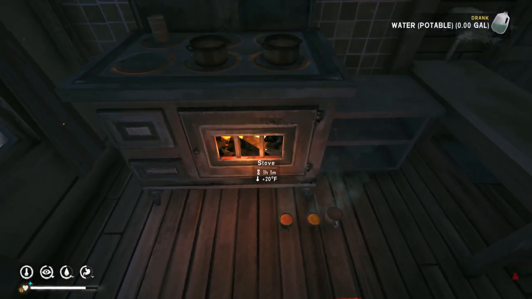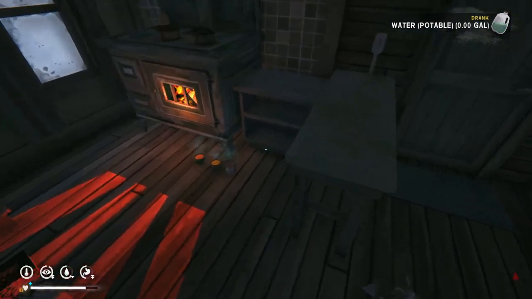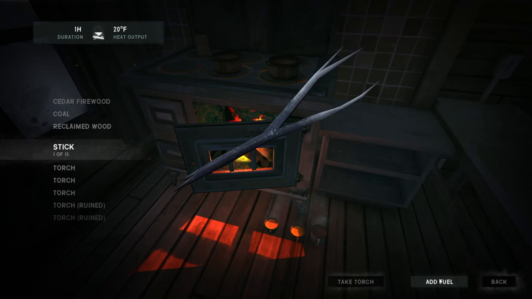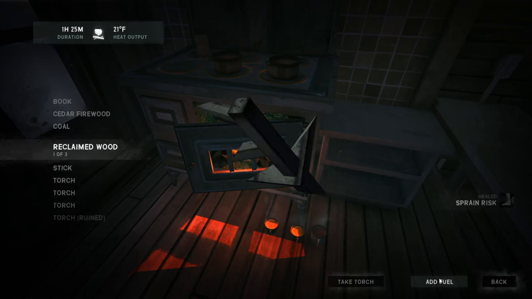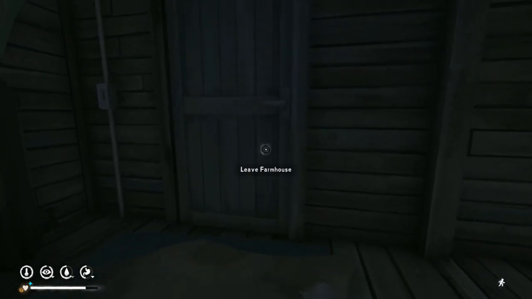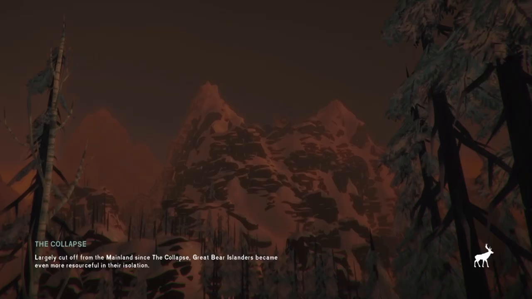All right, not gonna drink too much because we're gonna need some room for our teas. Tell you what, let's go ahead and just add a little bit more. And I'll even put another reclaimed on. So we got 2 hours. I think what I'm gonna do is just break down some sticks outside, break down some of our torches.